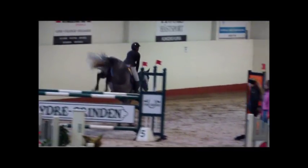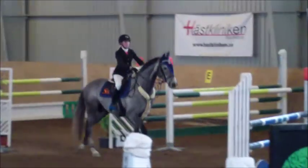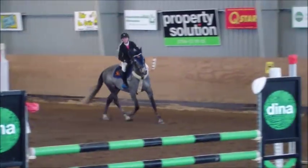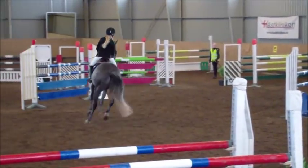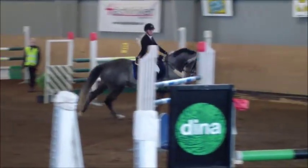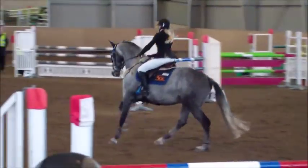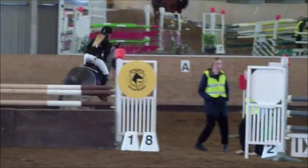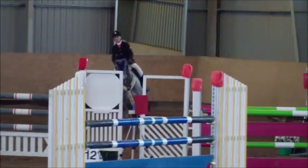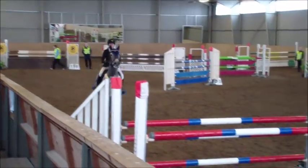And then after a few good meter 10 indoors, we decided to go to the meter 20. I've also been doing like 2 meter 15 clear, so we did the meter 20 first time when Meatball was 7, and it's this show, and I think we had one down, but he was really good. And this was the last indoor show before summer, and I was so happy because I actually won the first class with Meatball, and I was really happy with him here, even though it wasn't perfect, but he was really good.